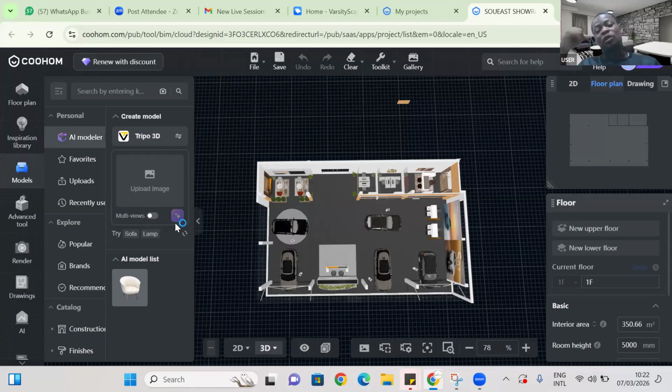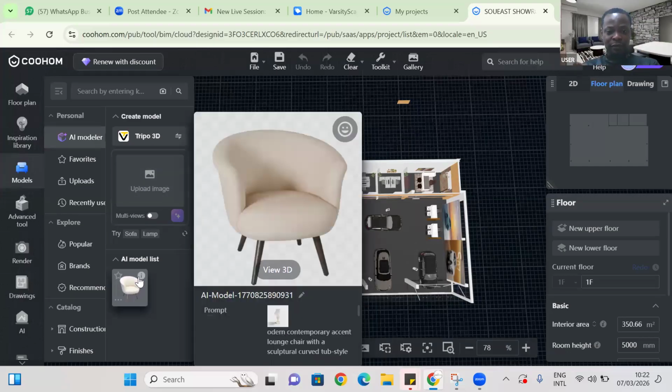You can even ask ChatGPT, or any of these AI model tools like Grok or Claude that we have right now, to describe that item for you. When they describe that item for you, you can now come and paste it here. Chrome will model that thing for you. So I tried it. That's how I was able to model this chair that you are seeing. This is the prompt I used for it. And I modeled it. So you can model your furniture by prompting or by uploading pictures.